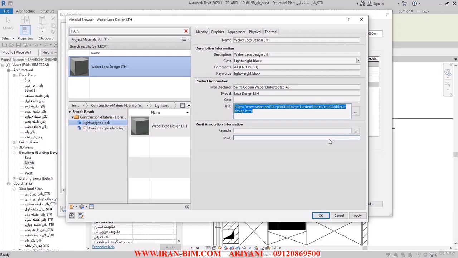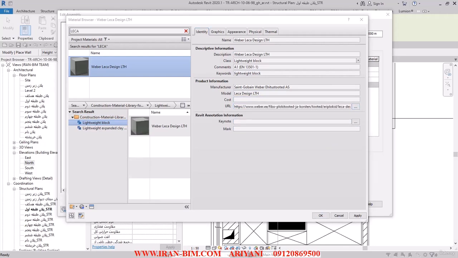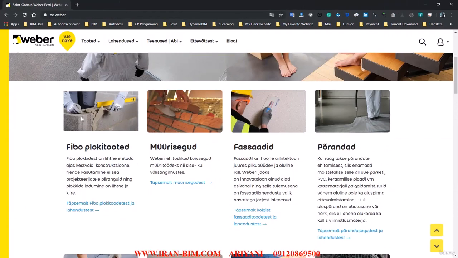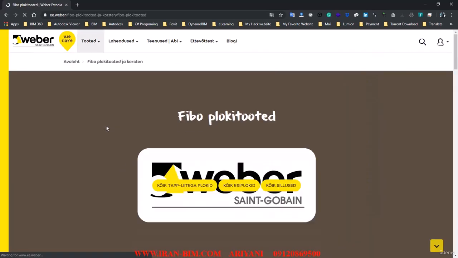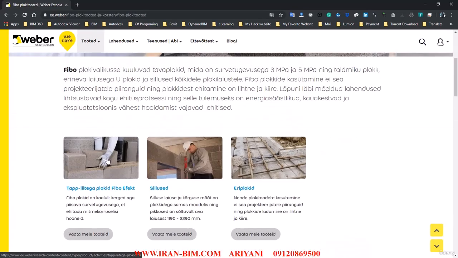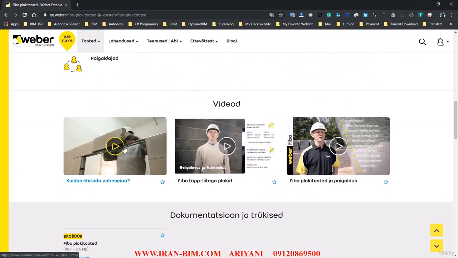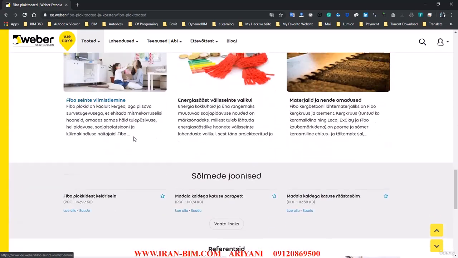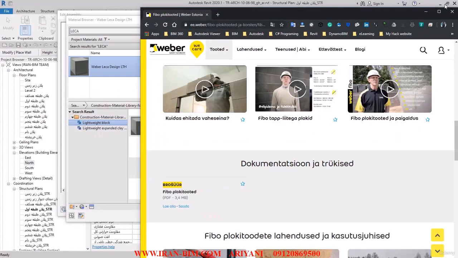And here in the URL section, it's the reference that we have for the material. And if you click on it, it pulls up the Weber site like this. There are different types for this. You have some of them in Persian as well, with different dimensions, maybe 12, maybe 20 for some. We have 20 for height. For length, we have 49. All different types of materials. Some of them have insulation inside of them. And if you search the net, you can find all of these different types. So let me just close this.